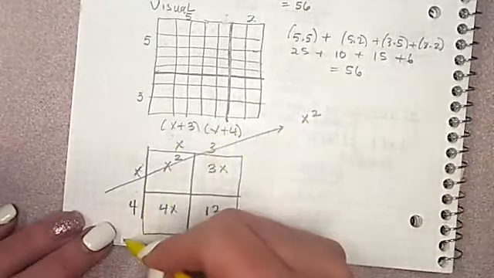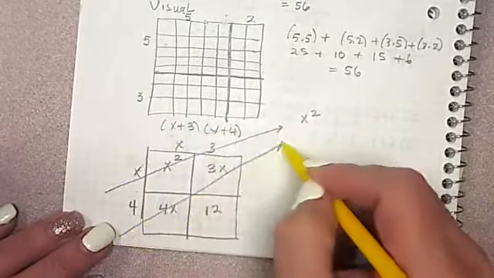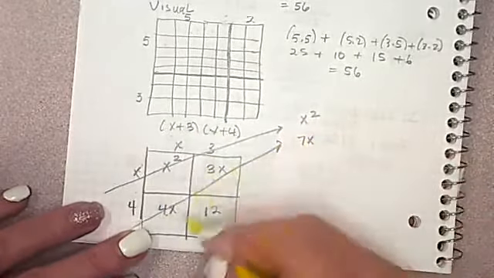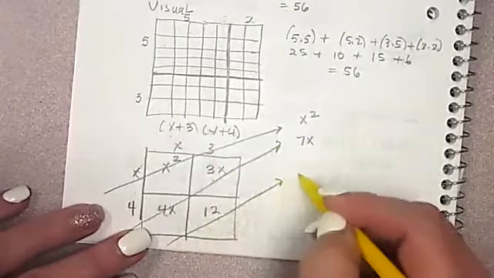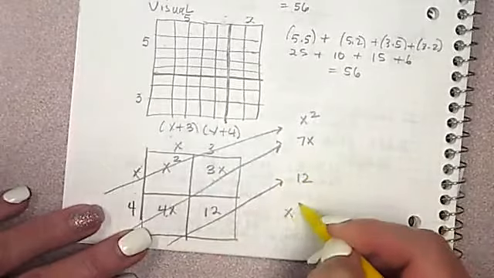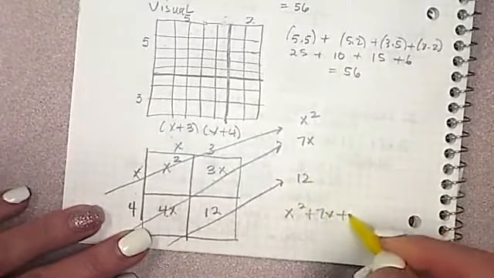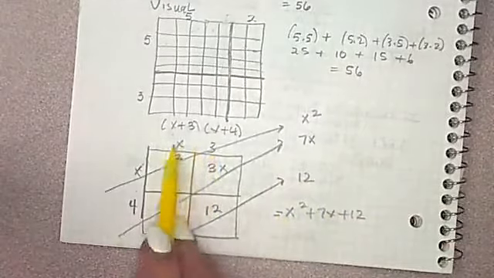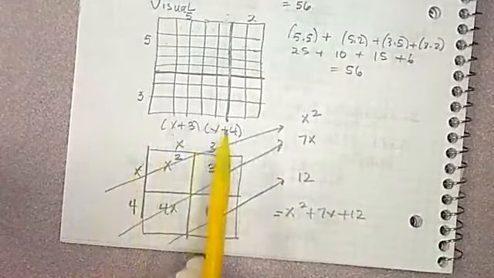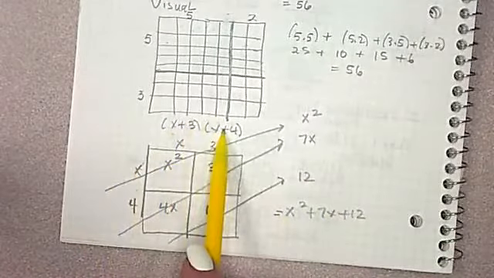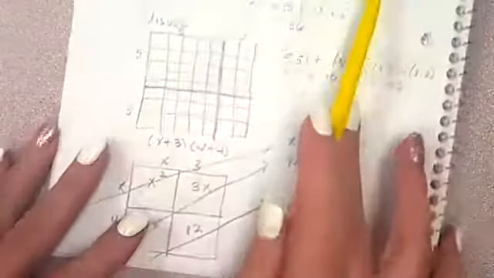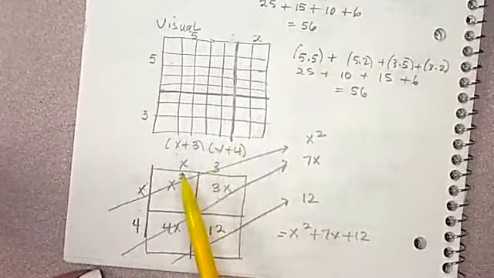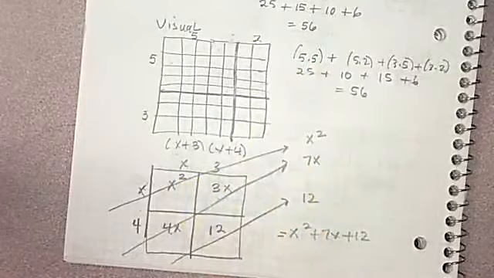And then we go through here. Notice these are the like terms. So 4x plus 3x, that's going to give us 7x. And then we have 1 here, which is 12. So x squared plus 7x plus 12. Pretty simple, not necessarily simple, but an easier way maybe to multiply this. Although you could also go up here and use the FOIL method that we learned as well. So either one, just a different idea, a little bit higher level.